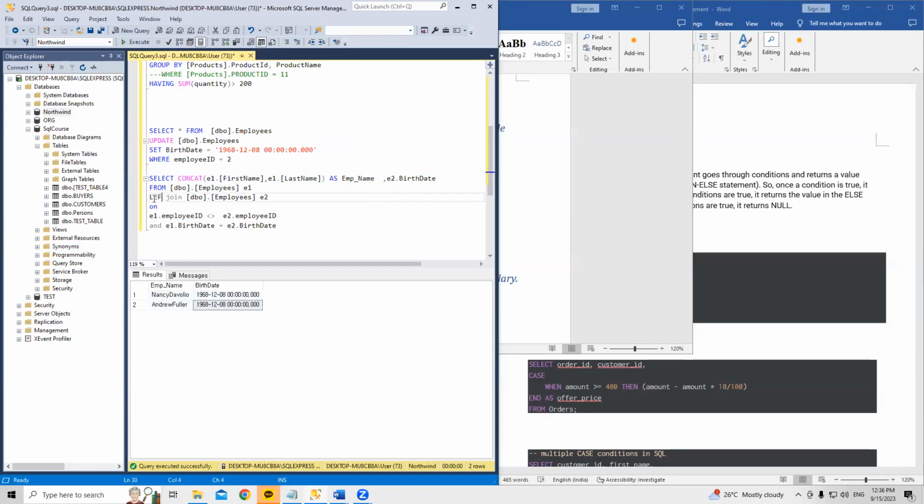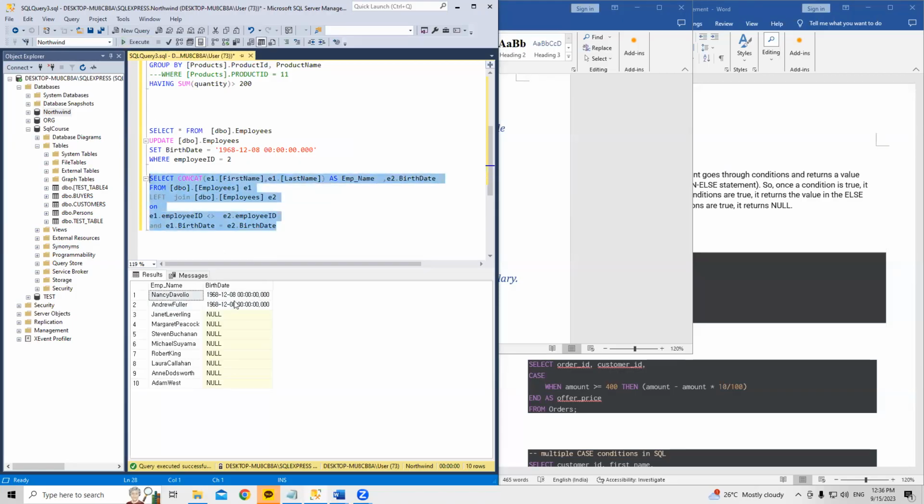You can try left join and right join and see how the data comes. It's just about how the data should come. You can visualize how the data is coming.